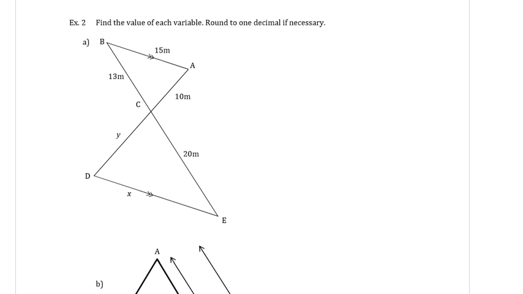So when I have triangles that are touching, there's two things that I can do. I can notice that this angle is the same as this angle. What's that theorem called? Opposite angle theorem. Again, you don't have to worry about the name, but we know that those angles are equal. So we've got one pair of equal angles. If we can find one more, then we've got all equal angles.